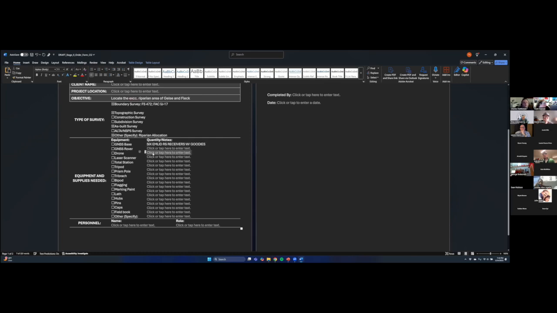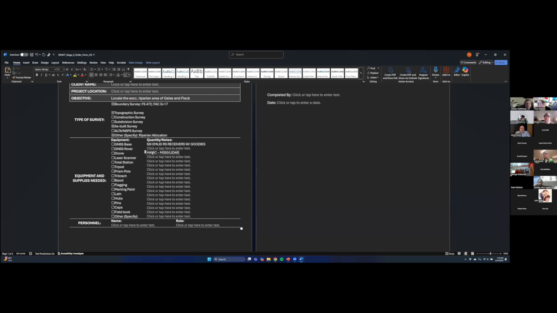What about the drone? Now, whenever I have a boundary survey, I always fly it just to get an ortho photo. Now, is that ortho photo accurate to the nearest hundredth of a foot or whatever? If I'm going to use my Mavic, the answer is no, most likely. But if I've got a topographic survey, or something else, then I'll pull out the M350 with the LiDAR, and that thing really does, with ground control points, measure very accurately.